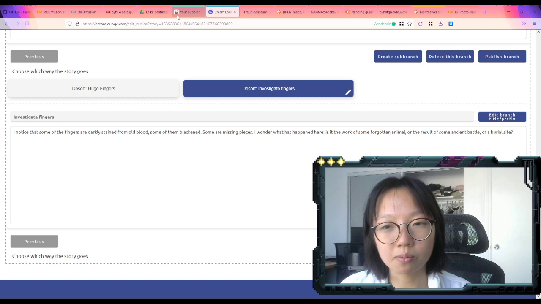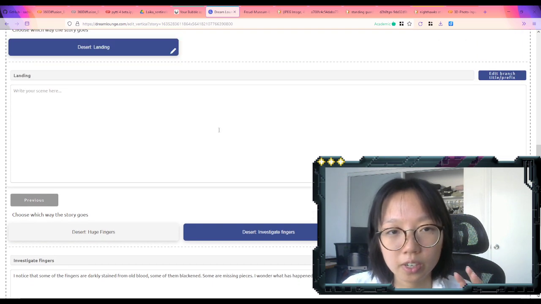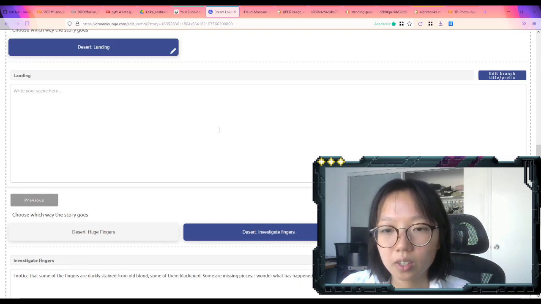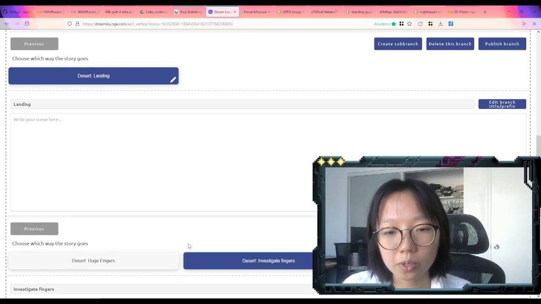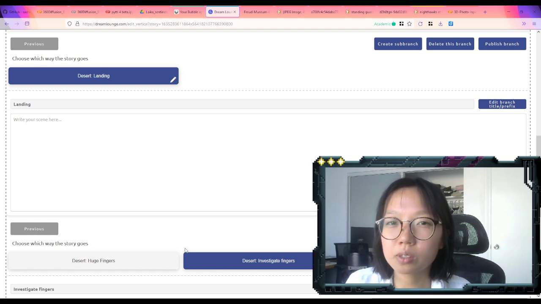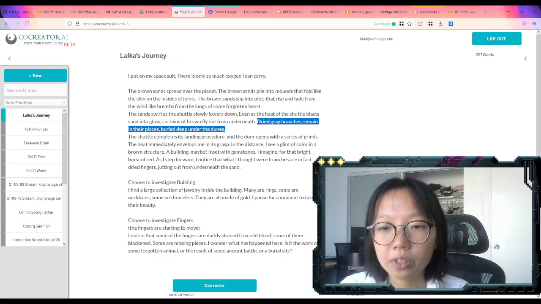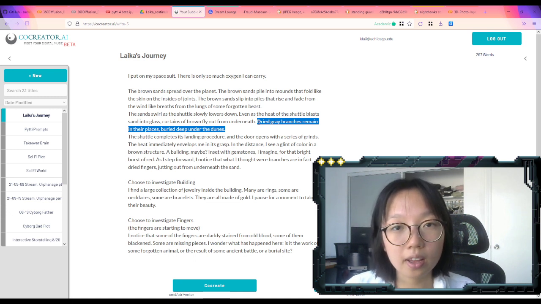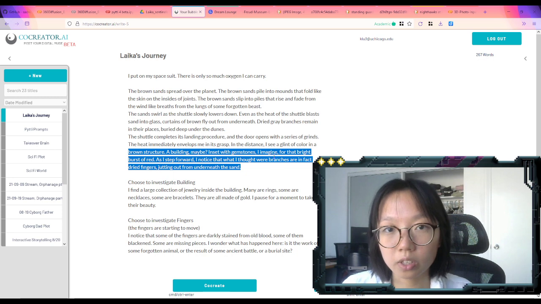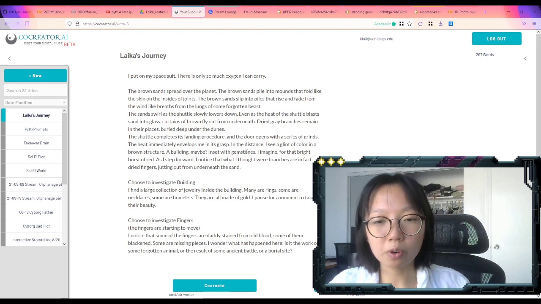Something that I'm thinking about as I'm writing this interactive fiction is that every choice that the reader can click on should sound interesting. There can be one choice that advances the plot, or there can be multiple choices, but they have to have some sort of promise or reward. Something I was considering was that an interesting reveal here is that it looks like branches, but then it's actually fingers of some sort of dead creature. If I put that discovery before the choice, so as I step forward, I notice what I thought were branches are in fact dried fingers, and that happens before you choose what to do next.